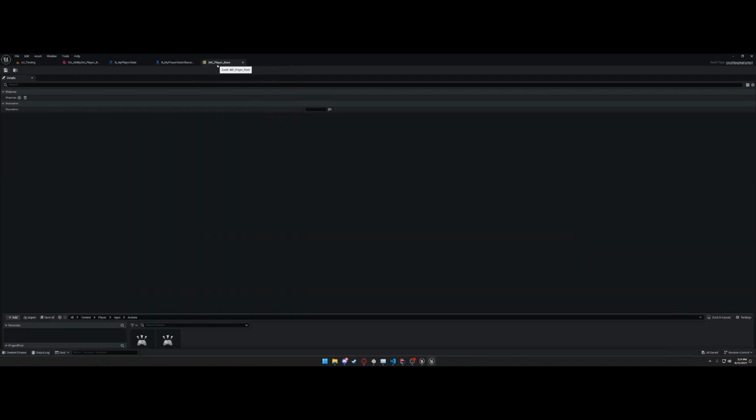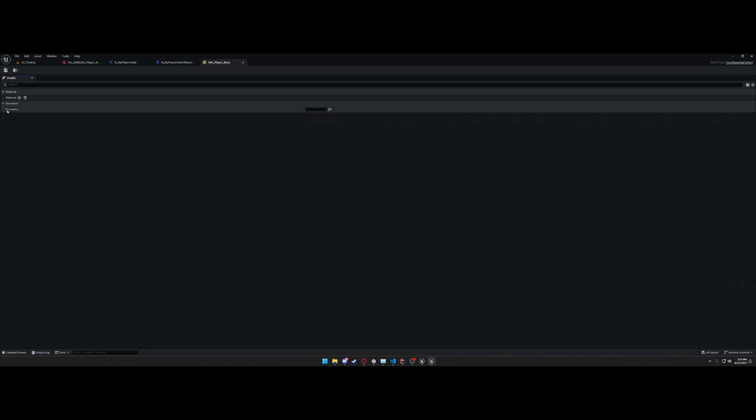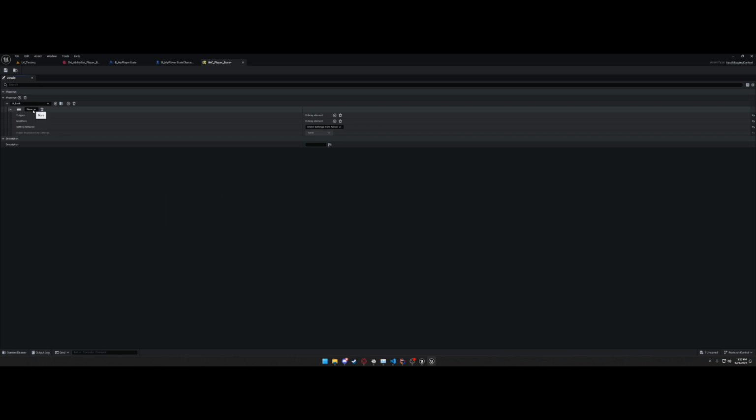All right. Now we go back to IMC player. Then we add an input mapping and we select our input look. And now we set up input look, which is to the axis, mouse XY to the axis. And we're going to add a modifier, which is negate.